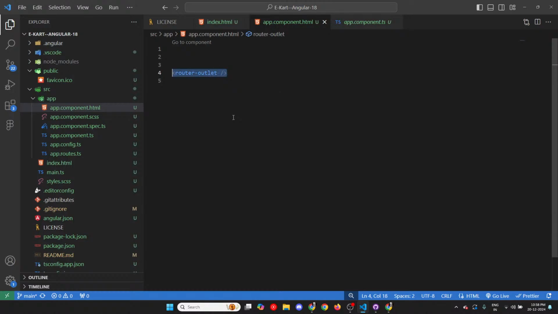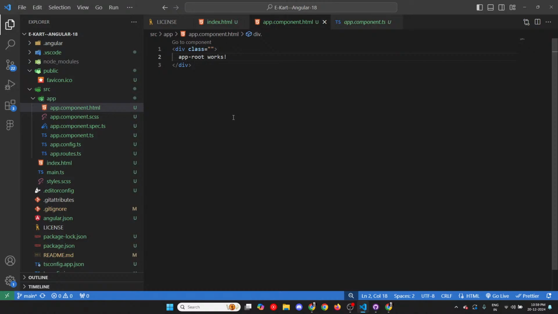This router outlet I'll delete as well. I'll just give it a div and say app root works.